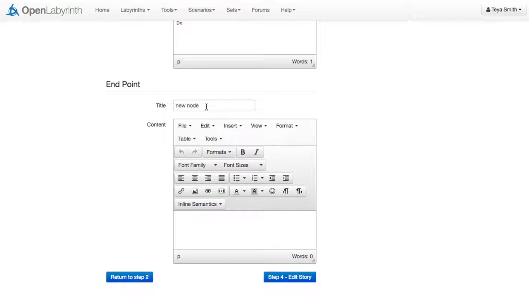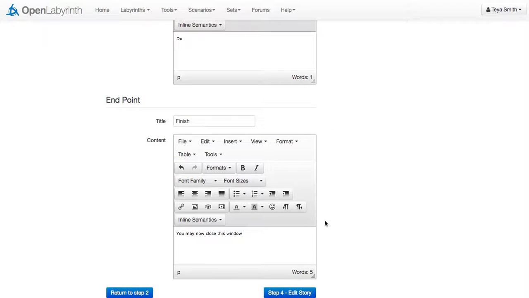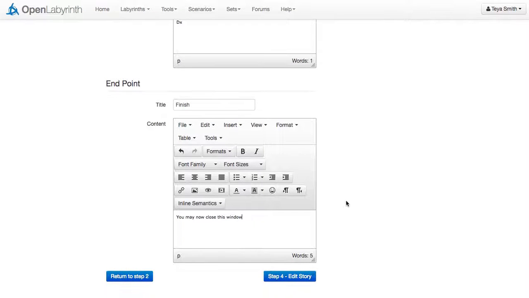Okay, so now we've reached our endpoint. We can put in. At this point, the learner will see no further buttons, and the case is complete, so they can close their window. Please don't feel that this is a format that's required of you. I'm trying to give you an example while still being somewhat vague so I don't limit your creativity.